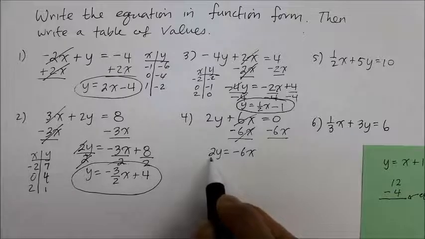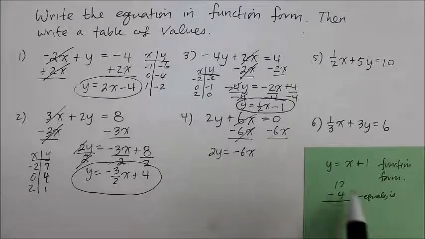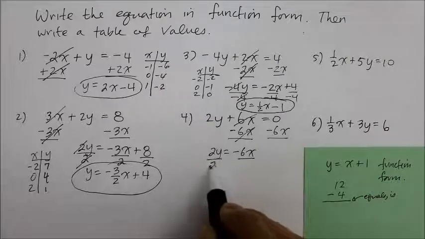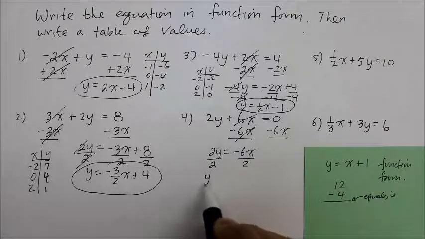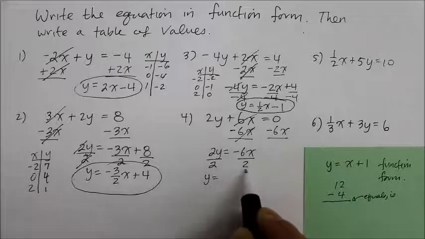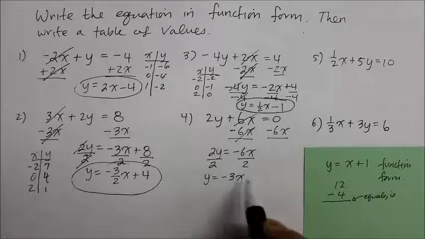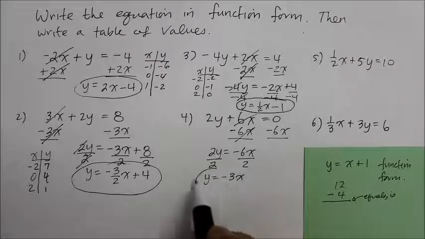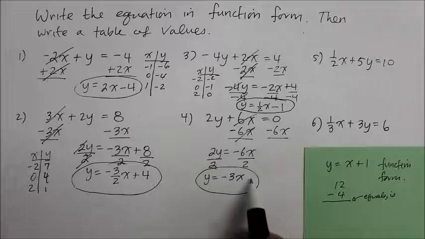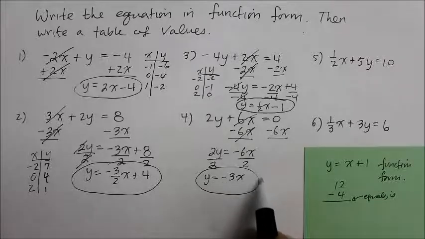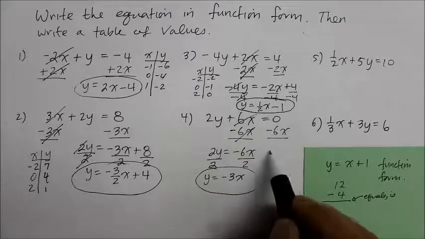So now you're going to get rid of 2 to make it into a function form with the y by itself. So you have to move that coefficient 2 by dividing by 2. So therefore y is equal to negative 6 over 2 reduces to negative, light just came on, negative 3x. And there's your function form. And if you insist on putting a number there, you could say y is equal to negative 3x plus 0. Are you happy now?